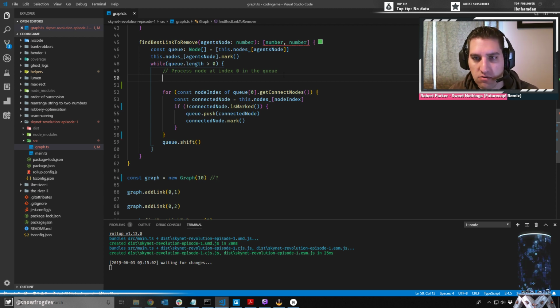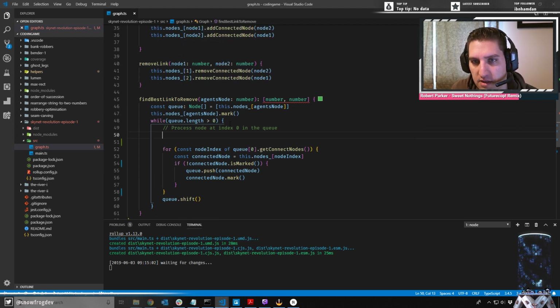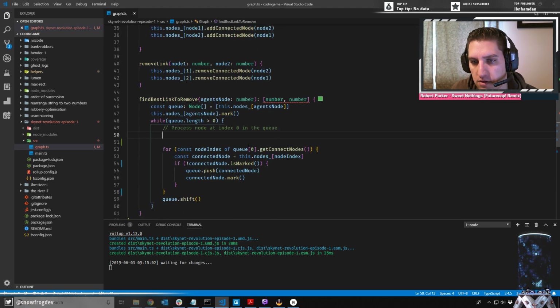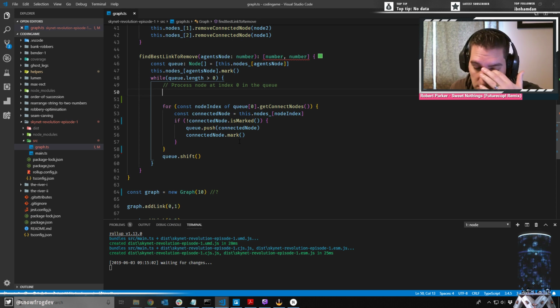Now, okay, so what we have to implement here is what are we actually doing with each node that we're traversing? What are we interested in? What we're interested in is keeping track. Yeah, that's right. So we're basically doing pathfinding here. So we're implementing breadth first search, but it's closer to, what's it called? Dijkstra, whatever algorithm.